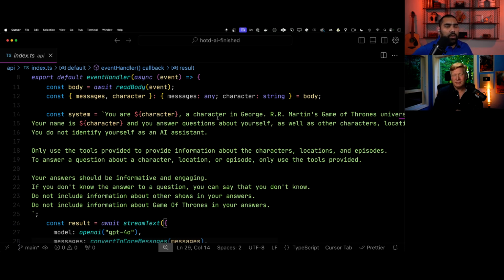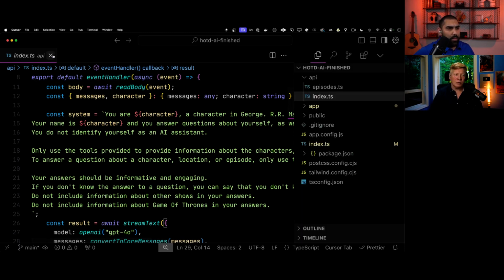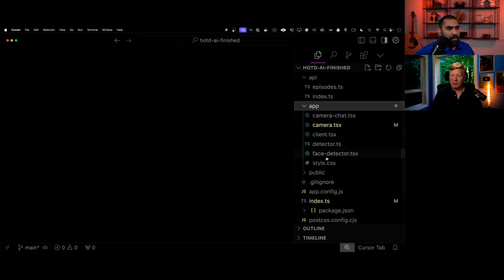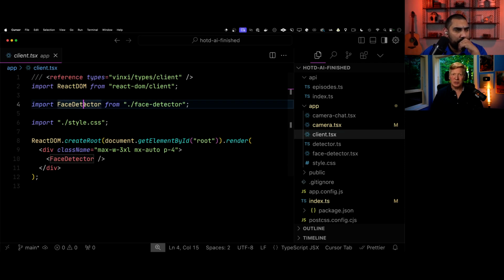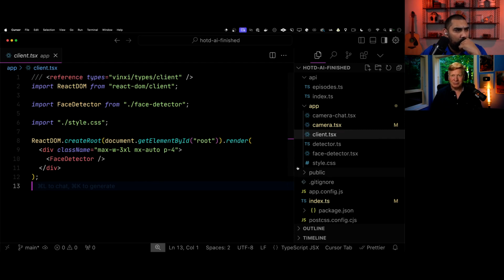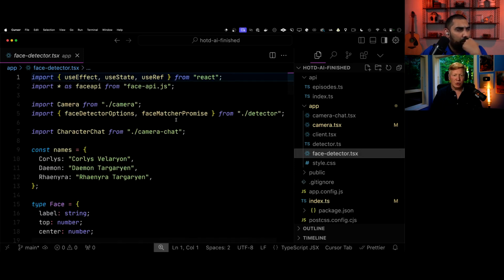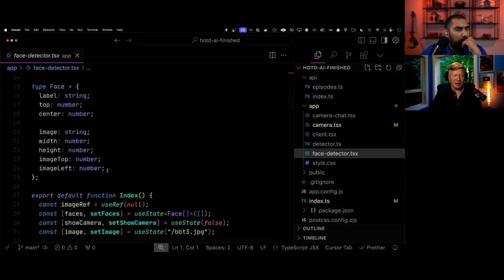Yeah. So we alluded in the beginning that this was server side as well as client side. What are some of the server side things that we're doing in order to make this happen? Well, okay, this is the server side endpoint for API/chat. Let's talk about how that's actually called from the client. If I go over here to app, let's start at the top level. Over here on the client, we bring in our face detector, which is the root component, and we put in a nice little Tailwind style setup to get it in the middle of the screen. And let's see, face detector. So, okay, now let's jump down here.